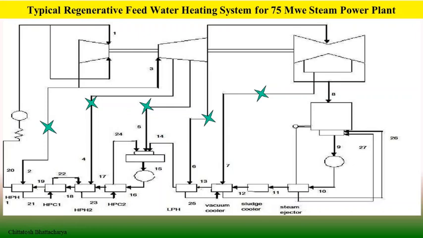And there is another heater called the vacuum heater, which is heated with the extracted steam from the 7th stage of the LP turbine blading. Again, condensate of the LP heater is cascaded to the vacuum heater, and condensate from the vacuum heater is cascaded back into the hot well. So there are flash boxes, gland steam condenser and drain coolers through which the cascading system operates.